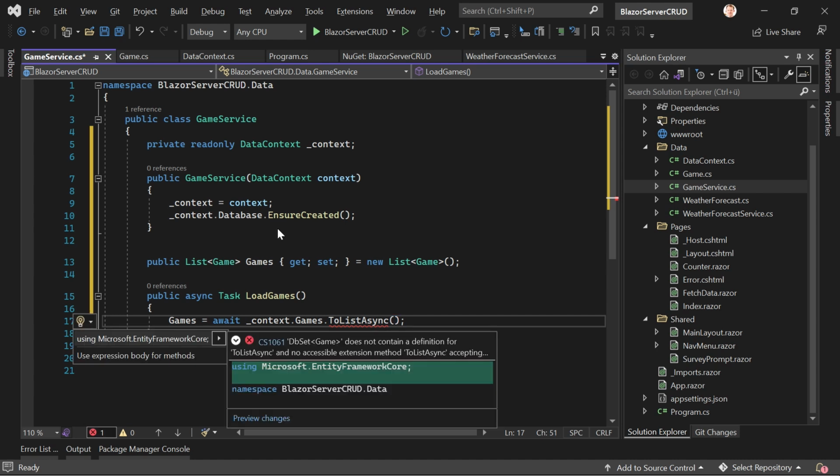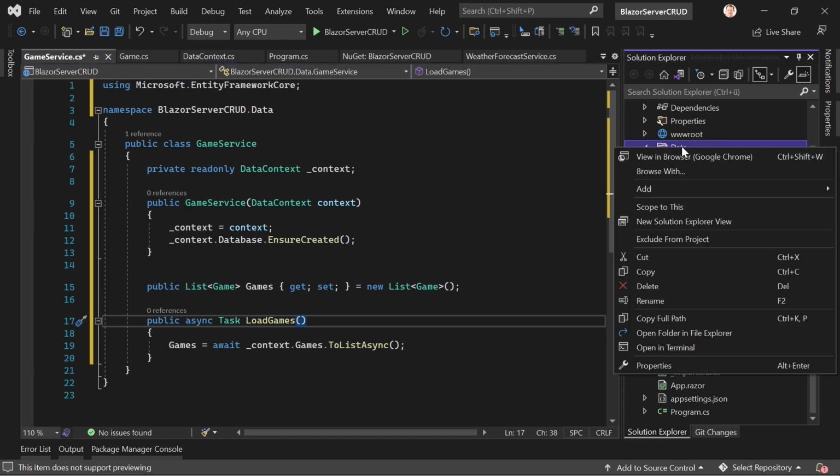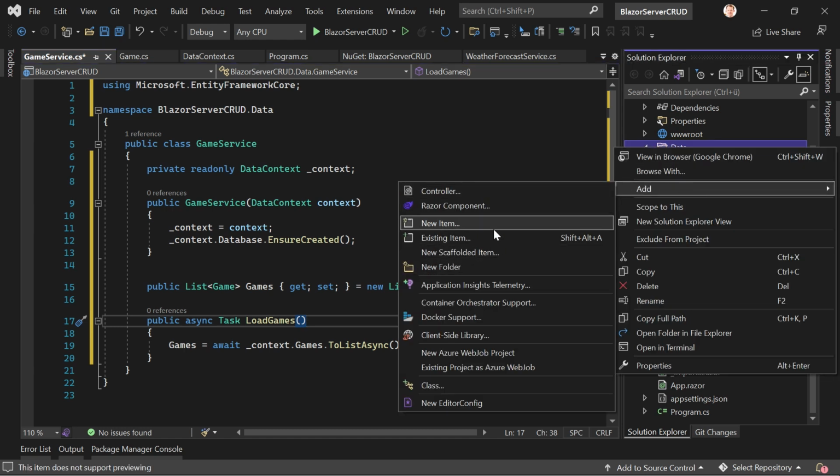Okay, and we add Entity Framework Core again, and with that we've got our games and our get/load method. Now another thing I want to do is, since we also want to inject this service in the Blazor components, we add an interface. So let's add an interface here real quick.